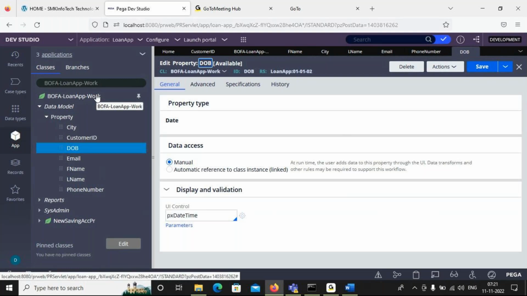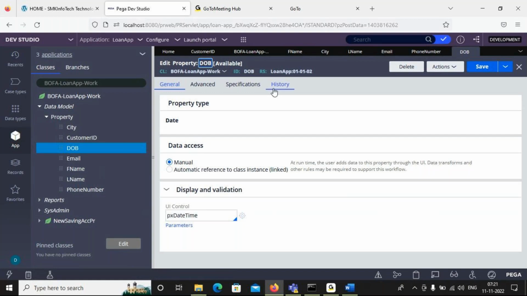It is used to hold and transfer the data between the business logic layer and the database layer. If we create the work class properties, they will be used to hold the data between the presentation layer and business logic layer, and transform the data from presentation layer to business logic, and business to presentation layer.